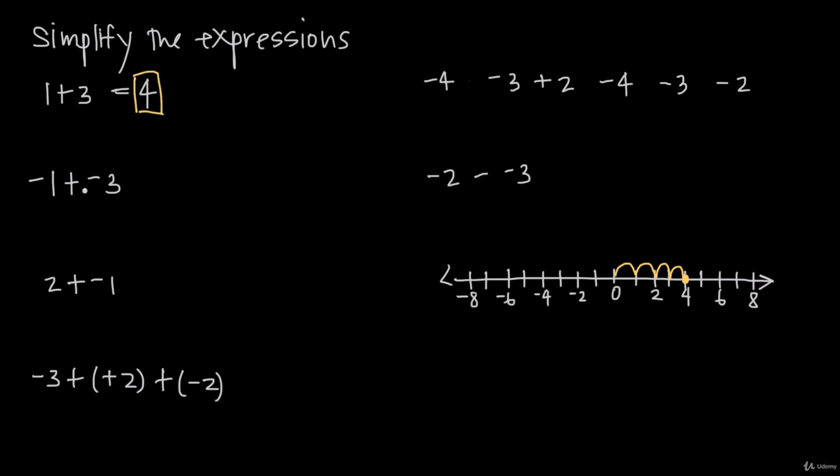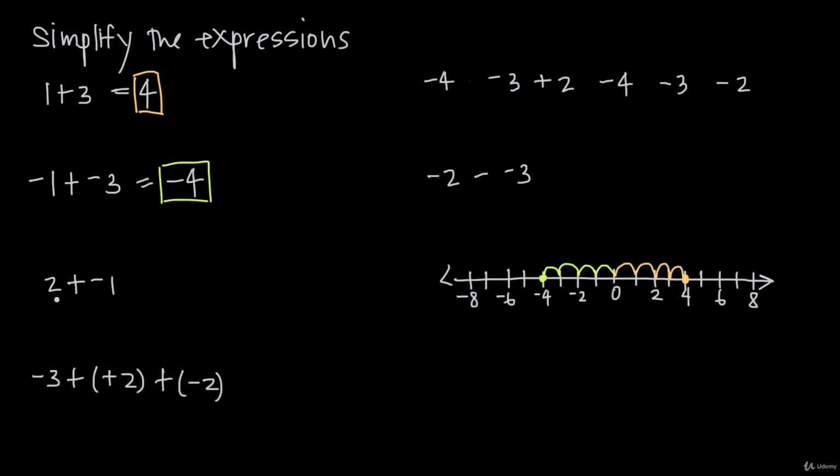On the other hand here, we're adding together two negative numbers. So here we added two positive numbers, and here we're adding two negative numbers. When we have a negative number, it tells us to move to the left on the number line instead of to the right on the number line. So when we have this negative 1 here, we start at the origin and we move to the left 1 unit because we have negative 1. Then because we're adding a negative 3, we want to continue moving to the left 3 more units. 1, 2, 3, and we get to negative 4 here. So this is going to be equal to negative 4, and the number line shows us that when we take negative 1 plus a negative 3.